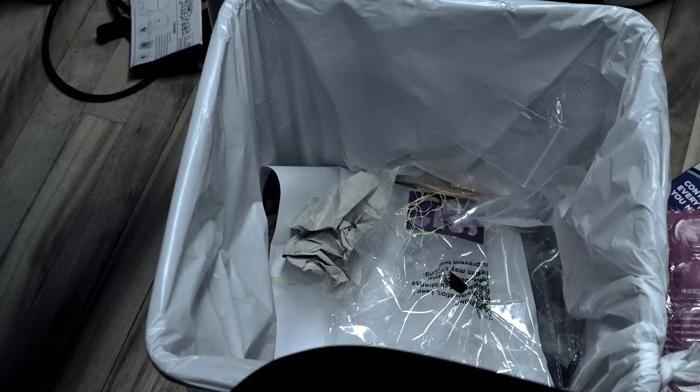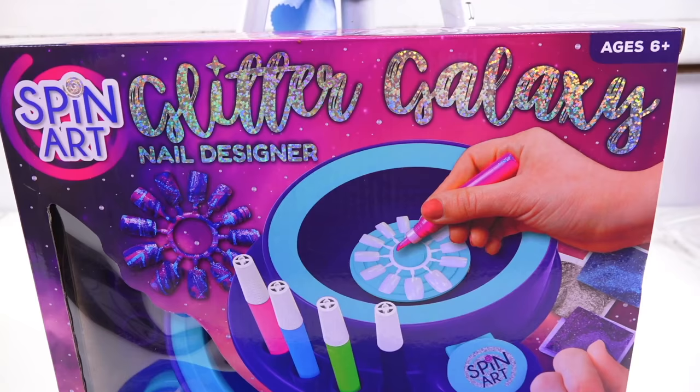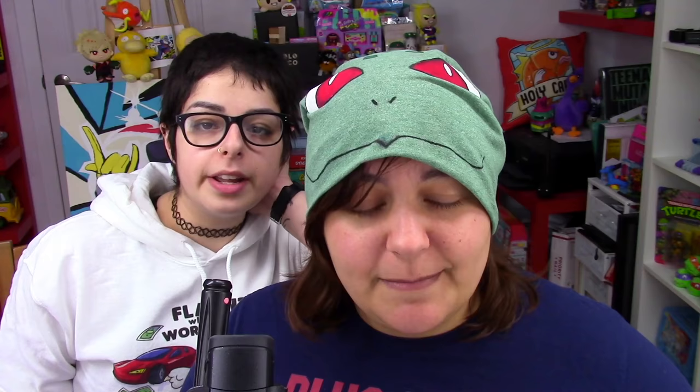So if you are a person who has flatter nails — worth it, super cute. But if you've got curvy nails, then this kit would go in the trash. Even though we tested three different kinds of nail kits, the only one that seemed to work okay was the one with the spinny thing — the galaxy one, our first one. I really would have loved the Go Glam, but the flawed design — it's just not made for curved nails. We really wanted that one to work because the idea was super cool, but it needs remodeling for certain nails. Especially because the stamps are really cute and they come out super colorful too — not translucent at all. They just need to rework the machine. The plastic itself doesn't feel like cheap plastic either. Cool Maker, you had something going.